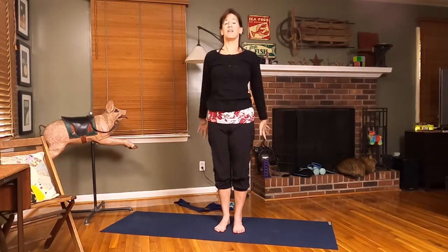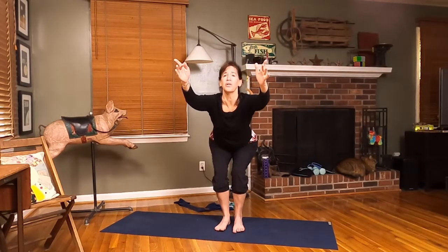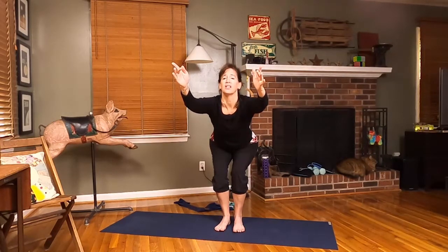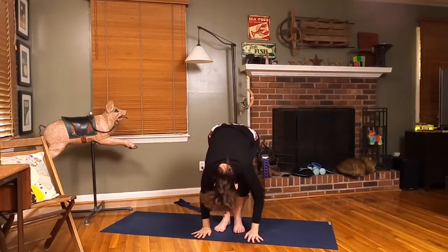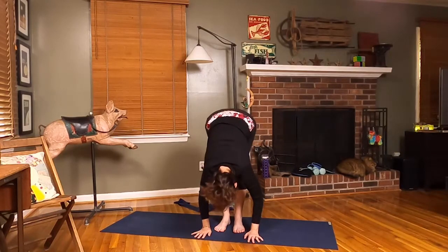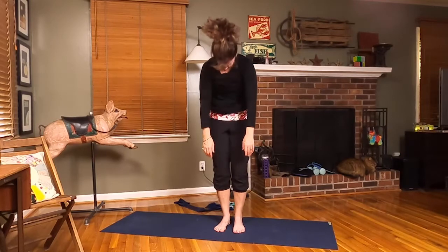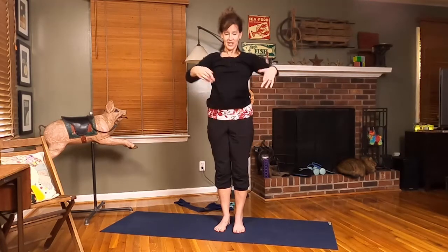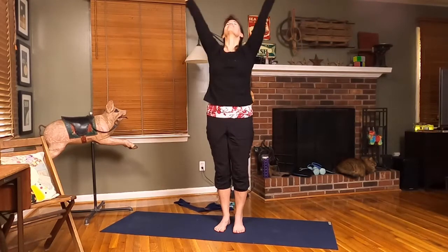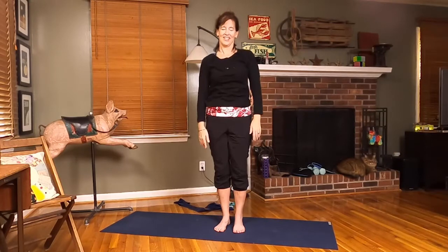Go ahead and sit on back into chair once again. Reach those arms forward, wiggle your toes around, easy peasy. Good. Fold forward, chest to those thighs. Straighten the legs out a bit. Scoop round and roll. To the top we go. Lifting long. Take that breath, inhale up. And exhale down. Good job.